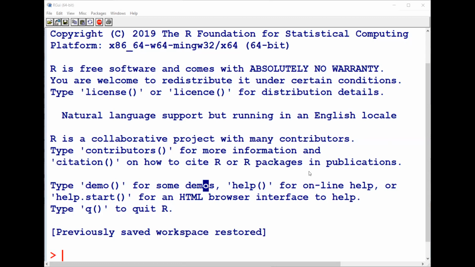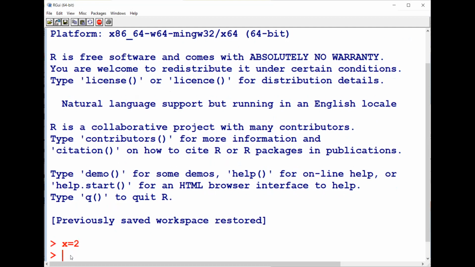When you want to assign a value to an object in R, for example, let's say you want to use an object called X, where X is equal to 2. You can just type X equal to 2 like this, right?